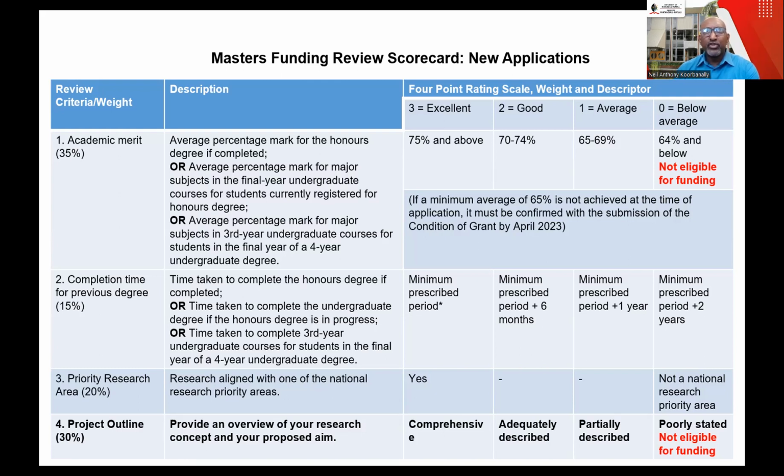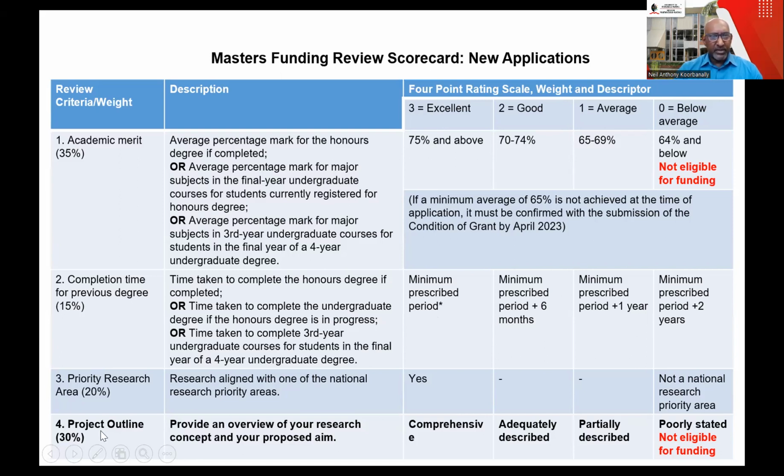So this looks at your history to say that this student is actually a good student. He's got a track record. So these first 3 items actually look at your track record and what you're going to do, right? And if your track record is good and what you're going to do is good, and generally what we do in science and agriculture and engineering is very good, we all get 3s in this if everything is well, right? So generally this section here is cut and dry.